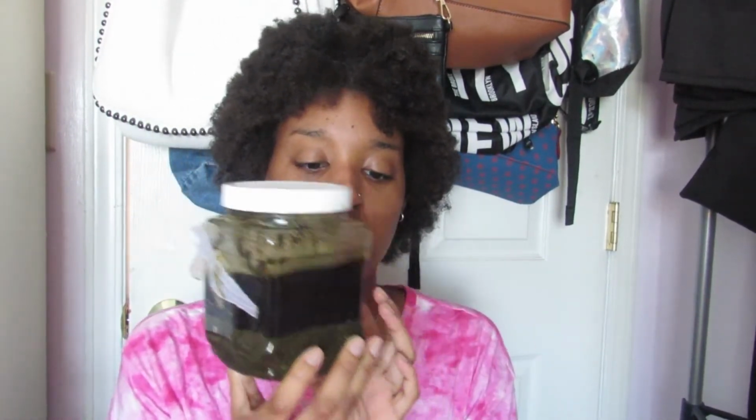Sometimes, because my hair was really short, I realized that I didn't really need a conditioner, if that makes any sense, because this is so dense, as my aunt would say, because she does try this and she likes it. It really allowed my hair to feel as though it was conditioned.